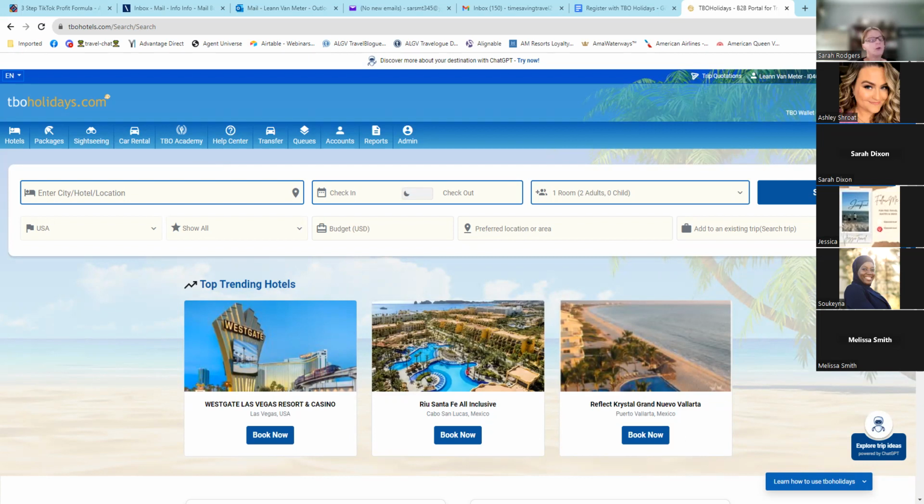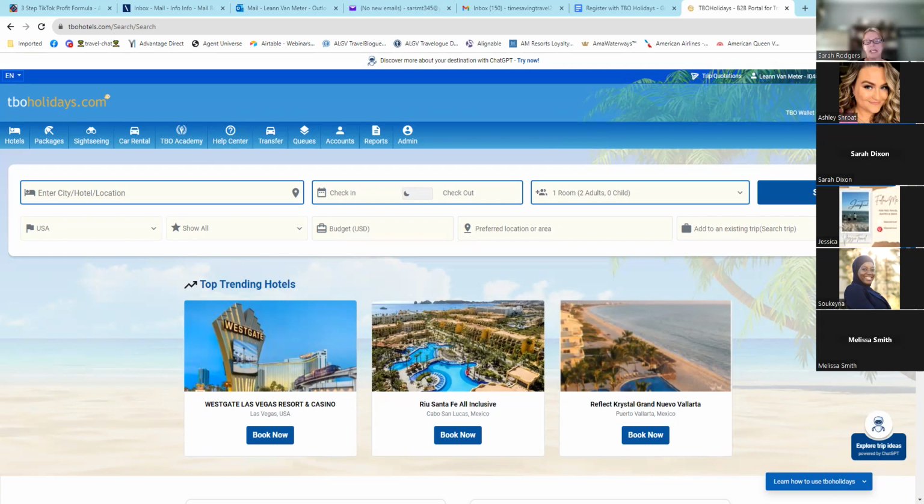You can use multiple credit cards. So if it's several travelers and each person wants to use their own credit card, you can do that. Or if it's one traveler and he wants to split up his payments over 2 or 3 different credit cards, he can do that as well. They have a loyalty program where you can earn points, just like most of our other places.